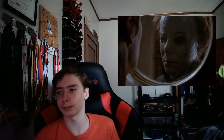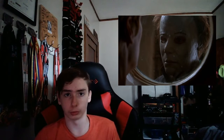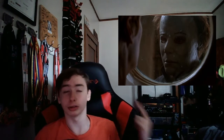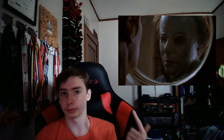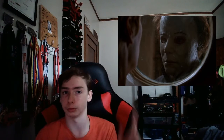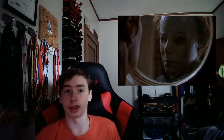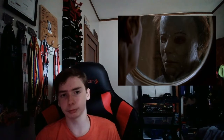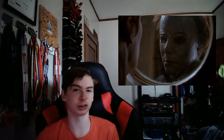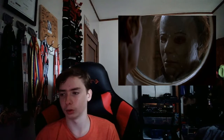The Stan Winston mask, this is another one where I definitely warmed up to it over the years. In fact, I used to like the Halloween 5 mask, now that I remember it, and this was the one that I hated so much. This was the one that I think was close to the bottom of my ranking. I used to hate this mask so much, but I've definitely warmed up to it over the years, and really just H2O in general. I've begun to like H2O a lot more over the years as a Halloween sequel.